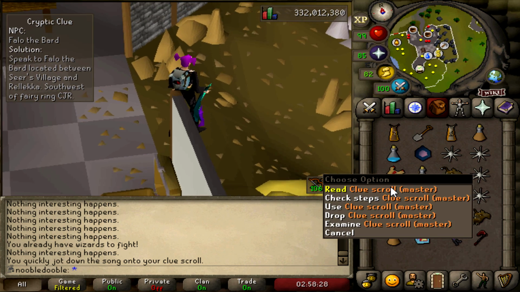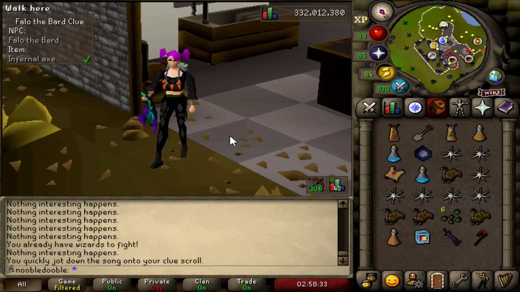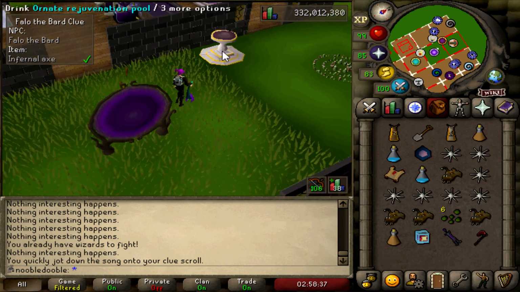But yeah, the only Fallow step funnily enough that I'm missing is the Arma Helm. So I was really, really scared that I was going to get it while doing this task. Thank God I didn't. Here we go.